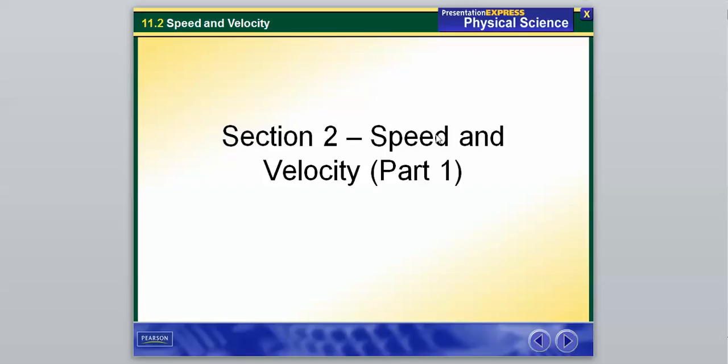Now these might be two words that you have used interchangeably in your life, but they are actually different, and today we're going to focus mainly on the speed portion of what speed actually is. We have two different types of speed that we usually measure, and then we'll hit on velocity in our next video. These are going to be important, and they connect to our last one, because when we talk about the distance we traveled, now we're going to have to take a look at how quickly or how fast we actually moved.